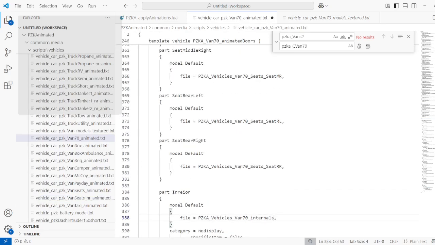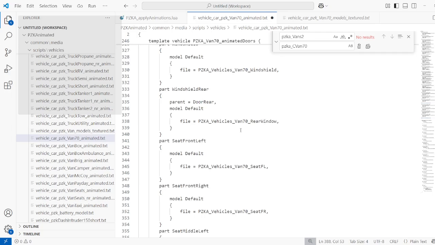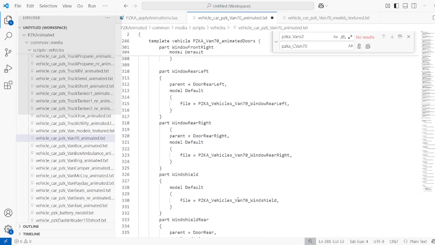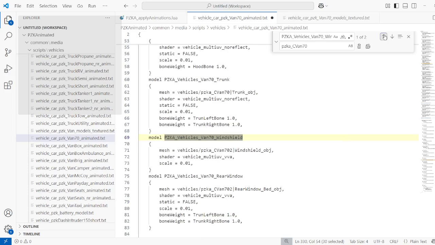Okay, that's fine. Seats here, van 70, van 70. Okay. Van 70 windshield. Let's go up. Here you are, modal. Van 72.